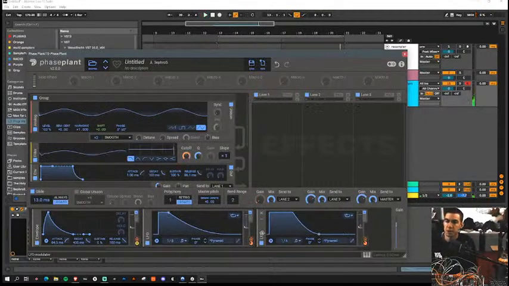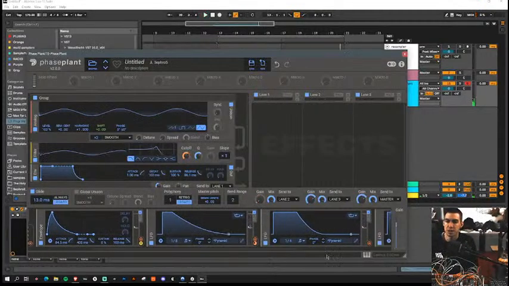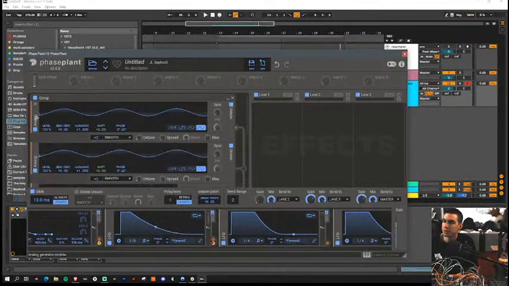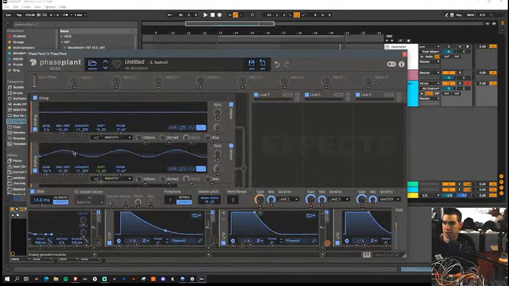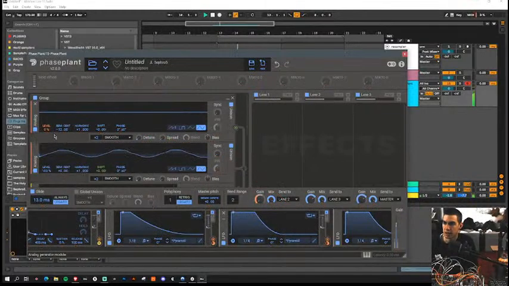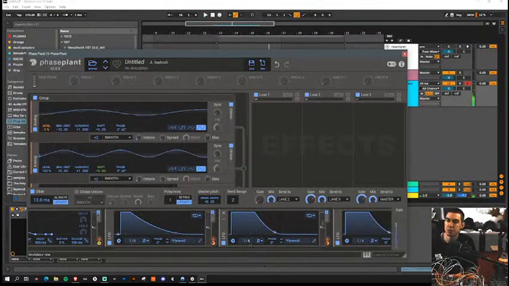So let's get another one of these LFOs out. Let's get a third thing we could maybe modulate. So maybe it could be cool to have another oscillator and pitch this down an octave and then modulate the gain of that oscillator like this. Then we can change the speed.